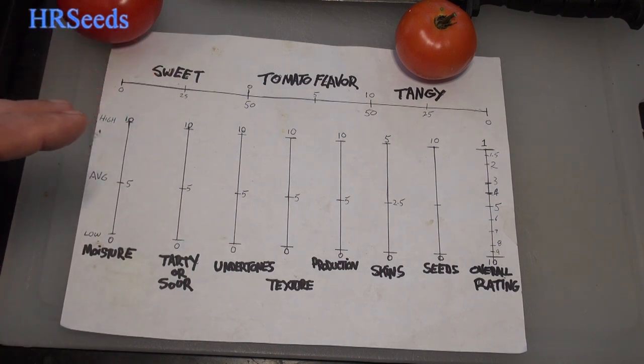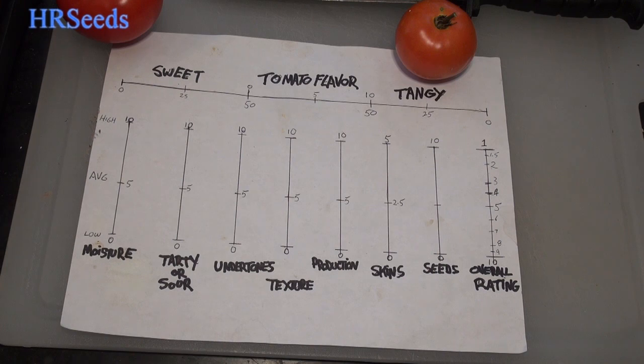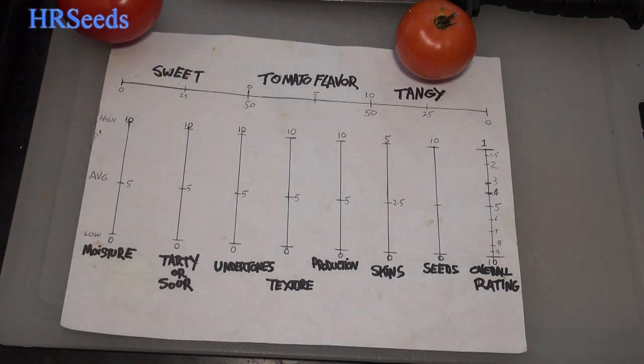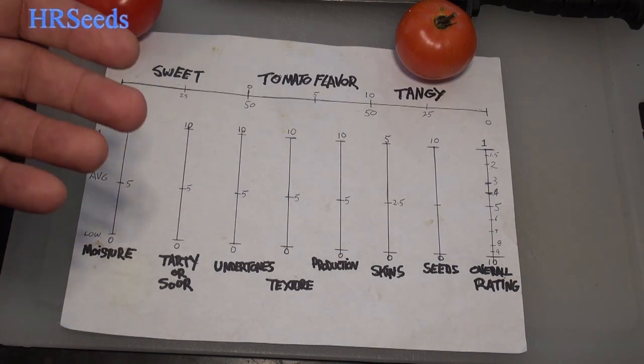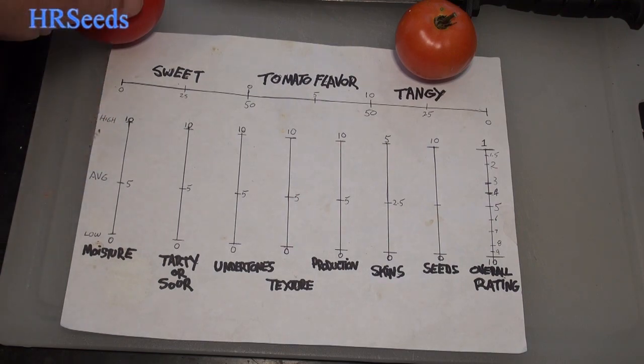It's never failed. I've been eating this tomato now for years, and I always go back to it. In fact, I miss it for the years that I don't grow it, because there are years that go by when I just don't grow it because I don't have the room. I miss it because after eating store-bought tomatoes all winter, this tomato is something that I absolutely crave when it comes time to grow my own tomatoes and get into my own salads and stuff.